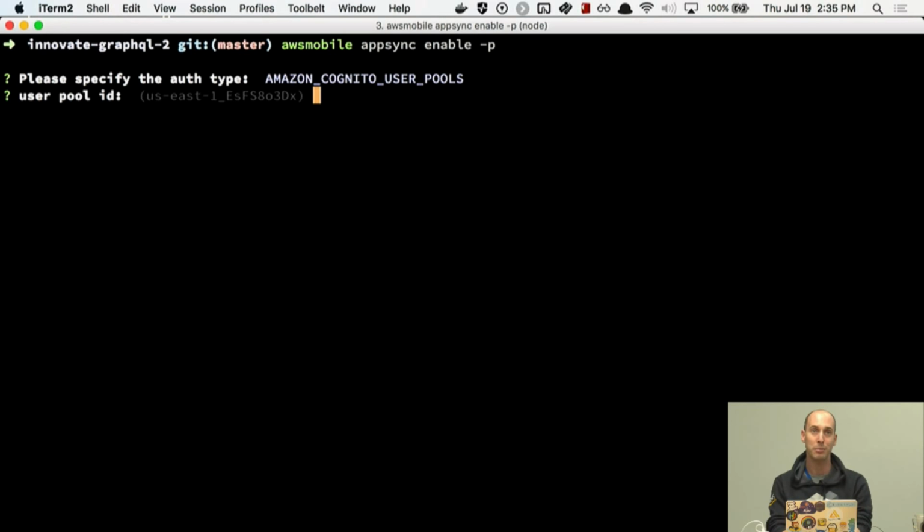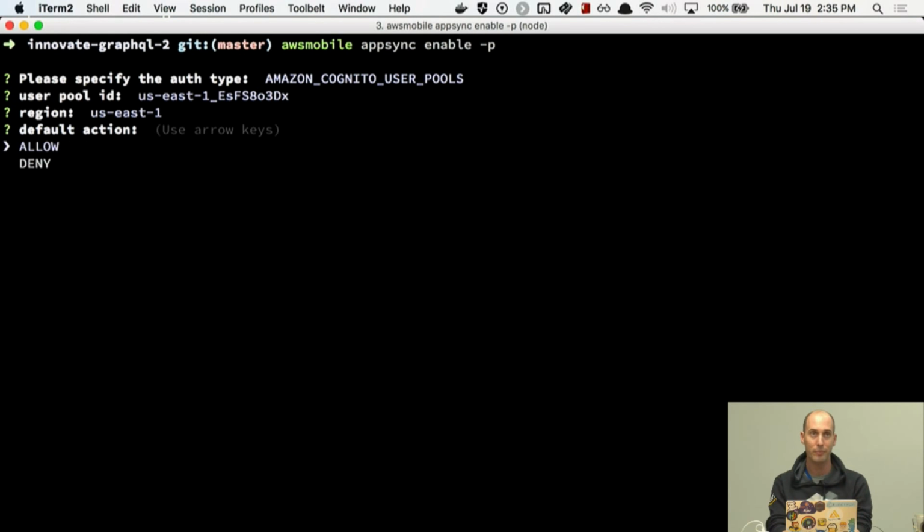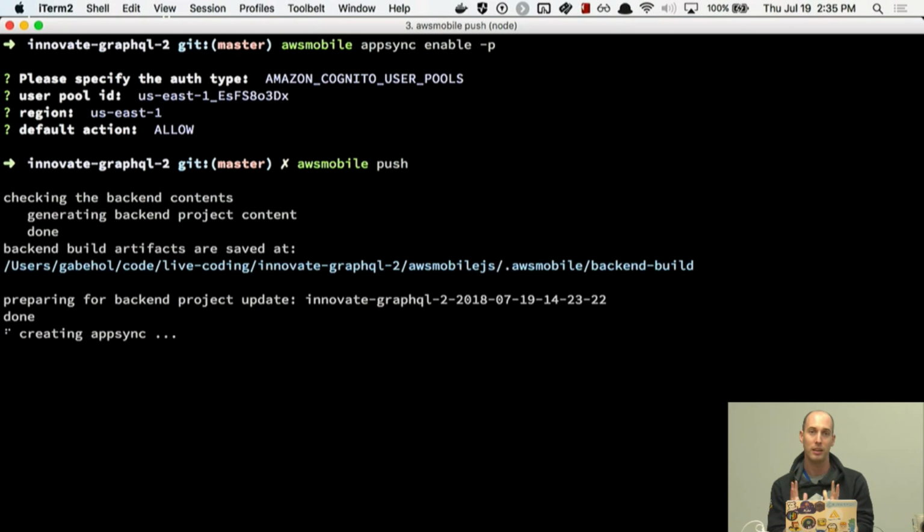So the AWS Mobile CLI is smart enough to know what Cognito resource was already provisioned and use that as the default for me there. Cool, and now I'll just go ahead and push that. In a second, we'll have a nice example mobile application, a simple schema with AWS AppSync already provisioned.